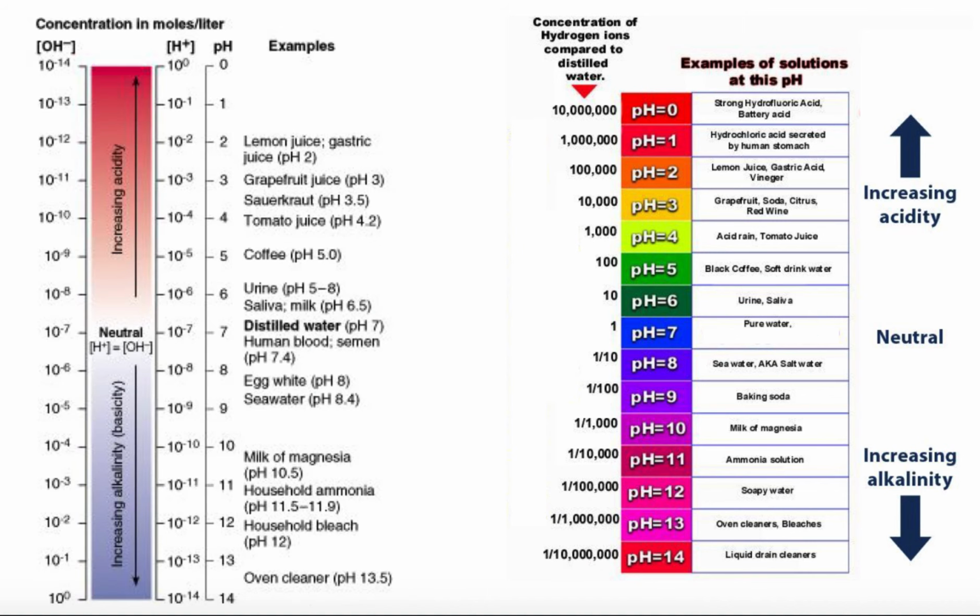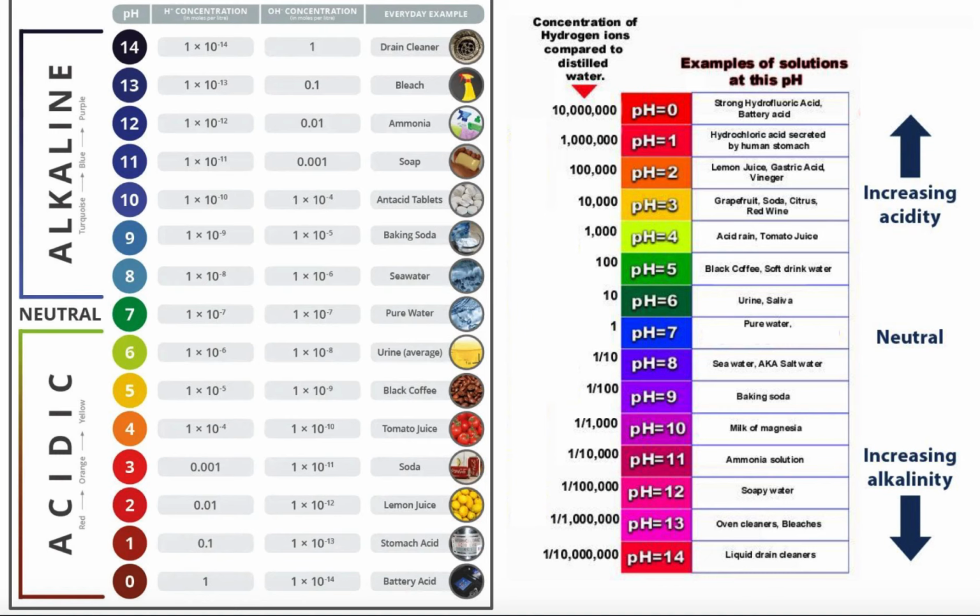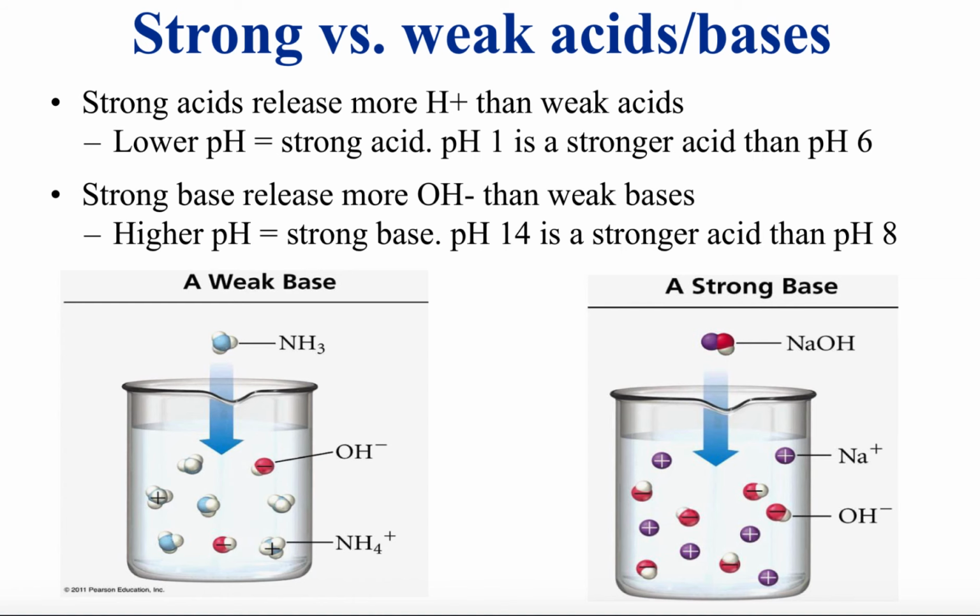Here's just a picture so you can see the inverse relationship between the hydroxide concentration and the hydrogen ion concentration, how as one gets bigger, the other one gets smaller, and vice versa. And here's just a different scale that I think is very pretty and also gives you some pictures of different everyday examples of acids versus bases. It is in reverse order though, so the acid is down here and the base is up here. Sometimes bases are called alkaline. Just a heads up if you don't know why it says alkaline and alkalinity here. That just means base.